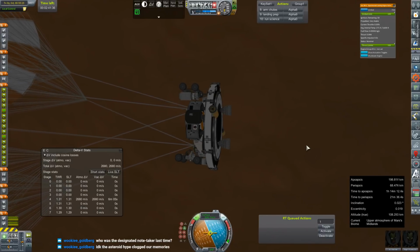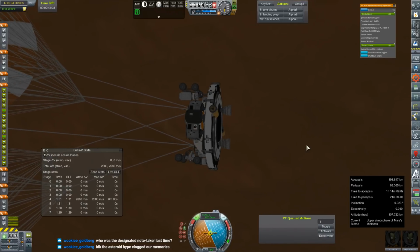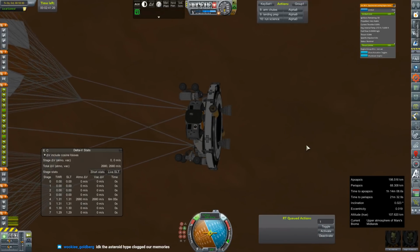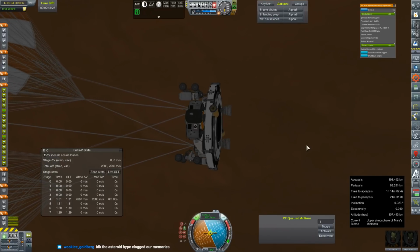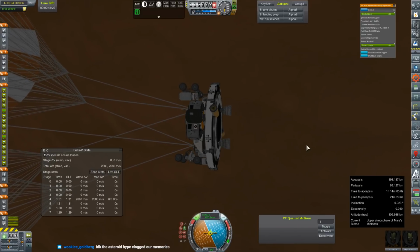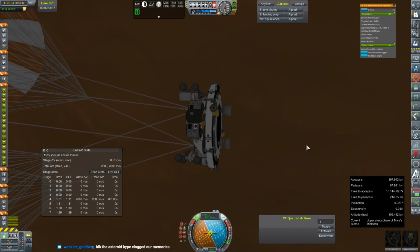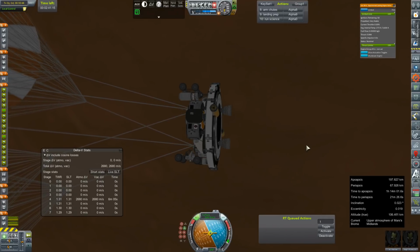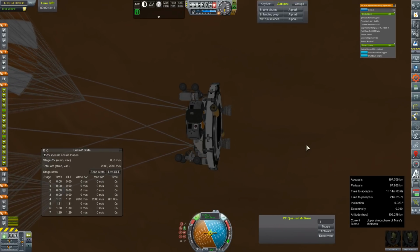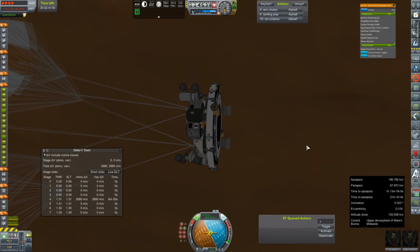I feel like on the big engine setup, this is about when I fired them. But I also had probably not like a 1.0 asteroid height clogged our memories. Yes, clogged mine as well. There's a lot of things that had to be done there. I don't even remember when the next set of chutes fire. I think it's like 75 kilometer. So we need to have reduced our speed before we hit 75 kilometer. We'll fire the engines at 80, because that should let us do a lot more with our TWR than before.